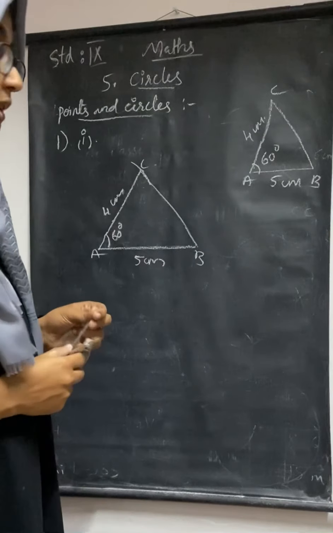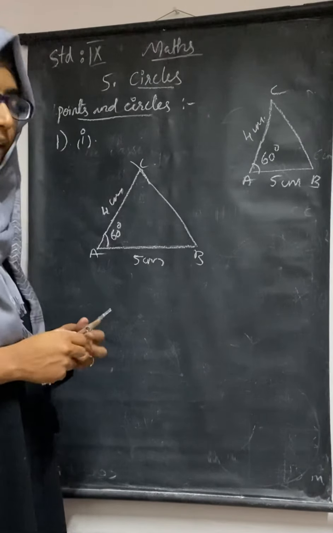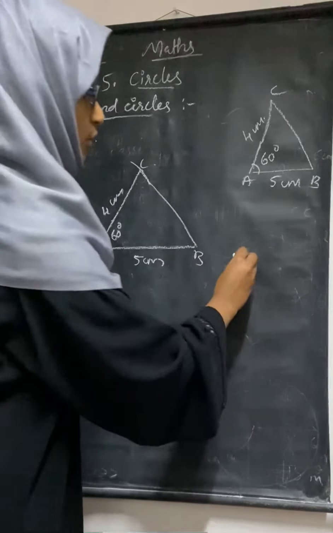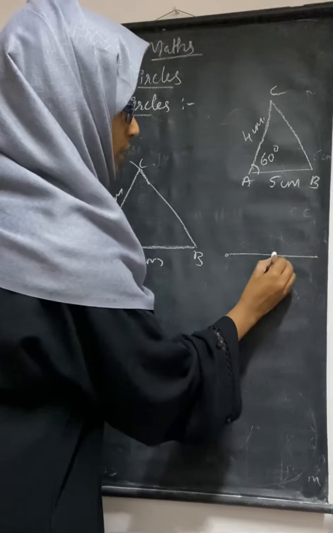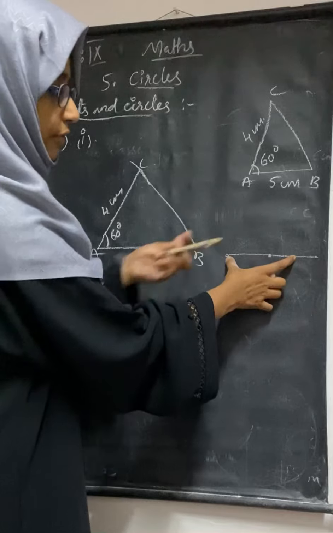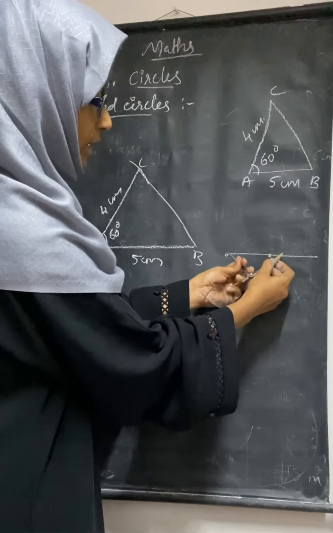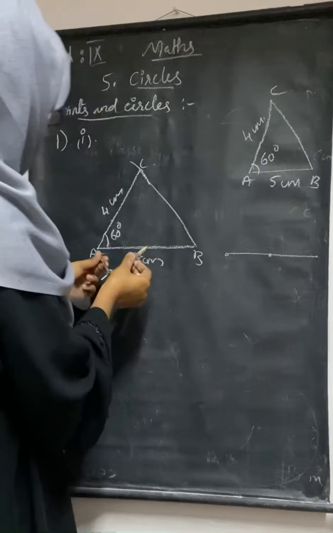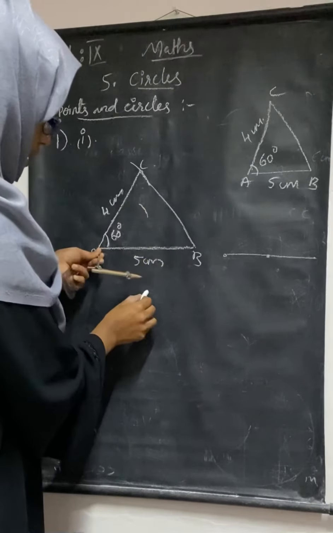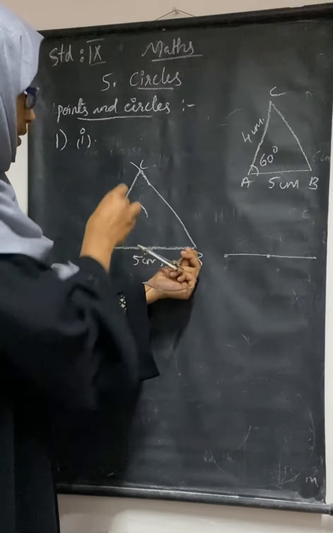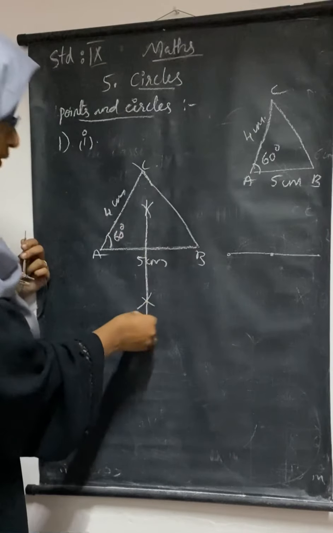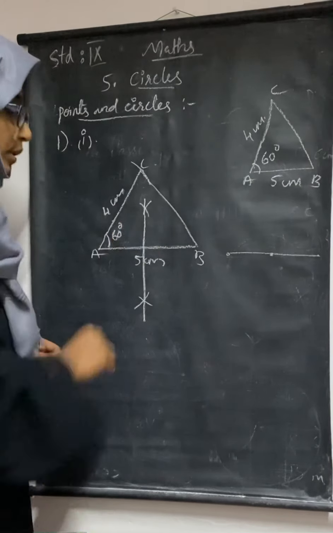Now we want to draw the circumcircle. For that we said that you have to draw the perpendicular bisector of a line. How to draw the perpendicular bisector? I have already told you, this is the half, so we need to take more than half with the compass. Taking more than half like this, you put arcs up and down, inside and outside, and then join these 2 points. Now you got one perpendicular bisector.